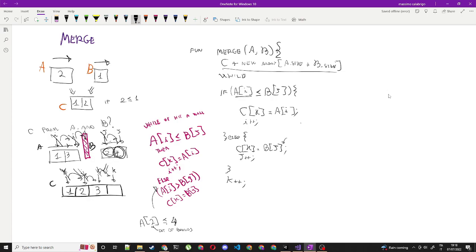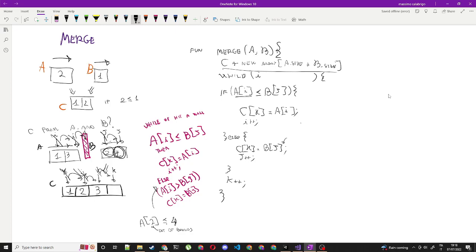with a while. Okay, so what is this while condition? If E is greater than or equal to the array length, if E is greater or equal than A, I should stop.